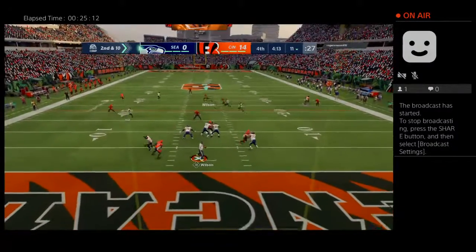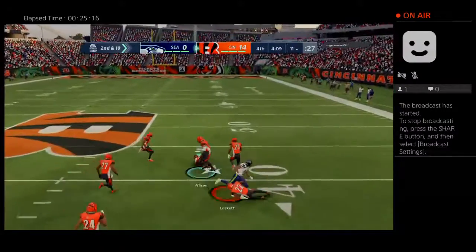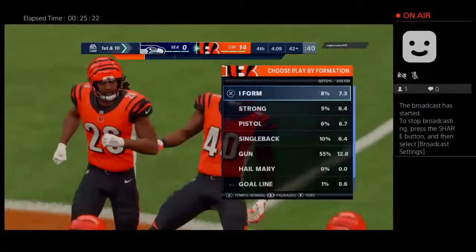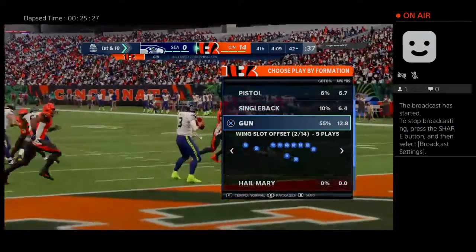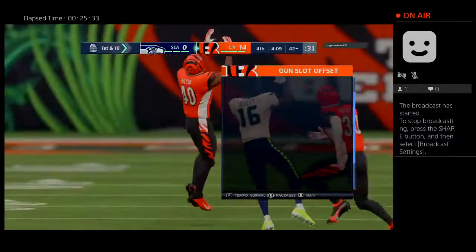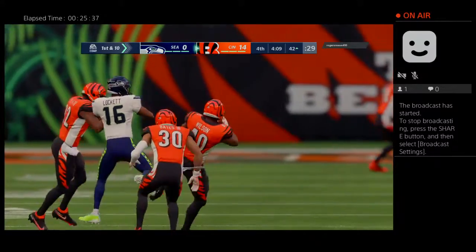Second and 10 now, Wilson. He lets it fly for Lockett. And Wilson's going to be intercepted a third time. Picked off near the 42. And this is a situation where defensively, Brandon, you're going to be so excited. It's getting late. You've got the lead. No reason to not just pin your ears back and go. Bring the pressure. And here they hit him as he's releasing the football, and that's going to help lead to the interception.